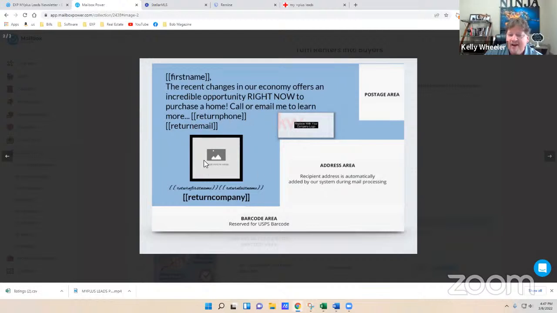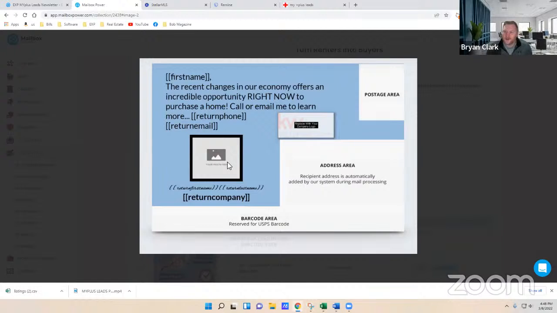Return phone, return it. I would dump this picture, and right in this spot, I would say, FYI, text me at your current rent, and I will send you 3 homes that you can purchase right now less than what you're paying in rent, right? If I get a text that says 123 Smith Avenue, I know exactly what that is, especially if I just sent the cards. What am I going to do if I get a text as a response to that card? What do you think I'm going to do? You're going to text them back and you're going to call them. I'm going to call them.